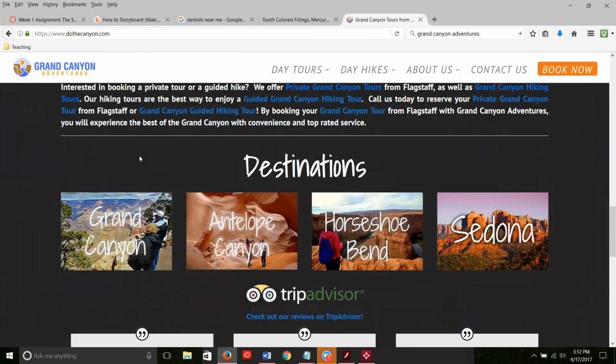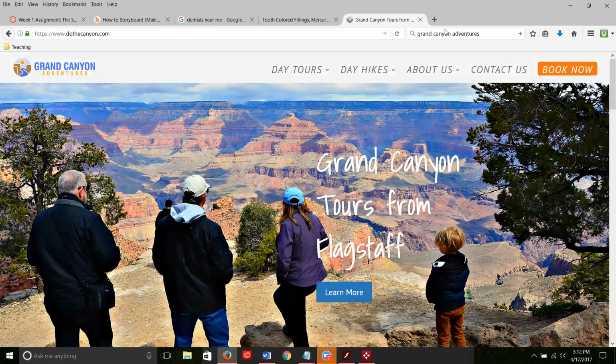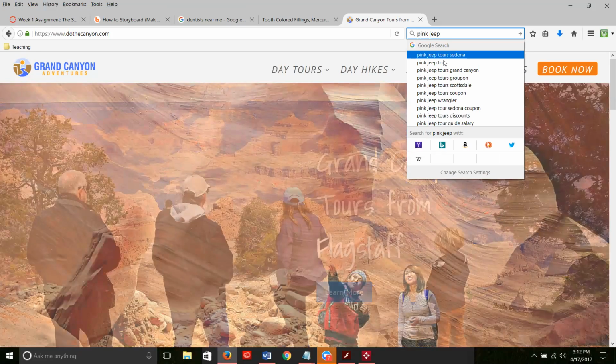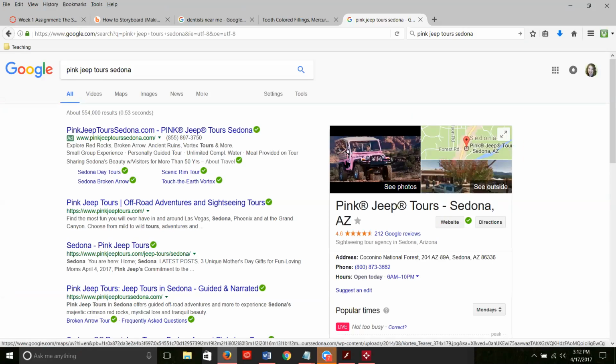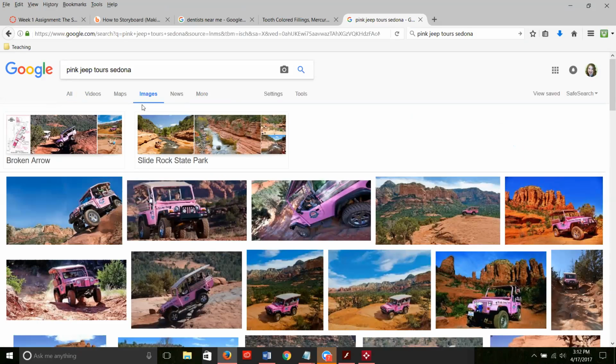And I could figure that out. For example, the one in Sedona is called the Pink Jeep. And I know that they go to the Grand Canyon. So I could create this little pink Jeep where the wheels move and they just go over the road. And then I could talk about maybe there being a discount or something. So maybe that's what I'll do.